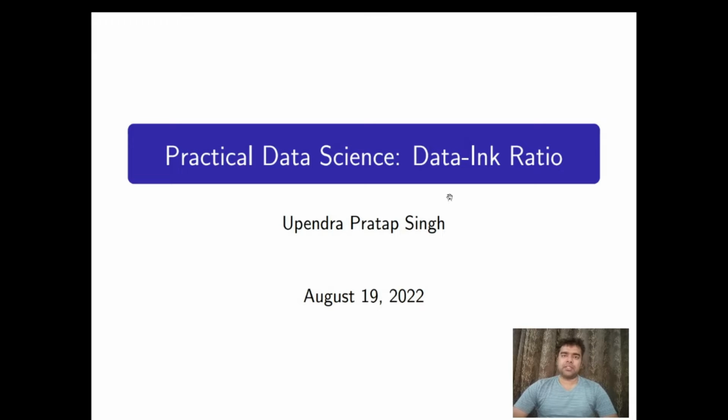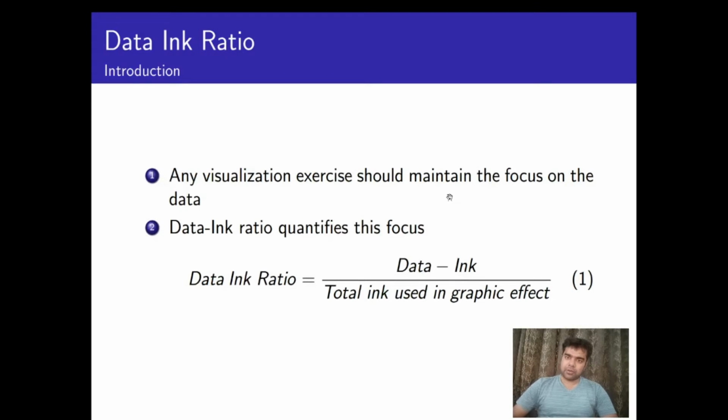My name is Upendra, and in this video we are going to look at another important aspect of data science, that is pertaining to visualization. And the topic that we are going to talk about today is data ink ratio. When we talk about the genesis of this particular term, it has got to do with visualization.